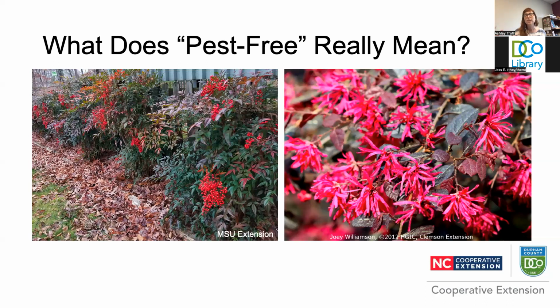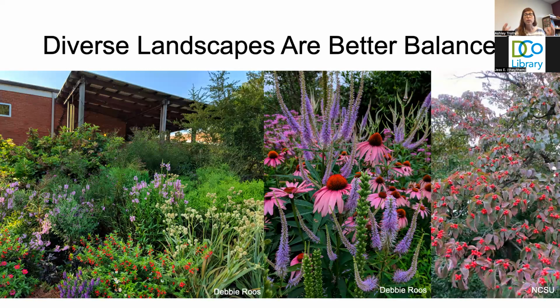And so really, when we see these diseases cropping up, we see these pests cropping up, it's because we do not have well-balanced landscapes. We do not have diverse landscapes where everything is kind of working together. We have really barren landscapes, actually, where maybe the plants are not perfectly healthy. And in the moment they're not perfectly healthy, they can't defend themselves from everything that wants to come in and attack them, right? So the more diverse your landscape is, the more beautiful it is, but also the more well-defended it is and the more resilient it is.